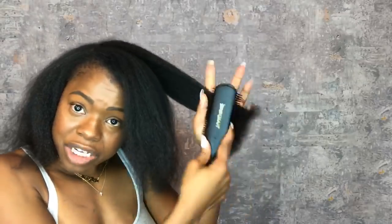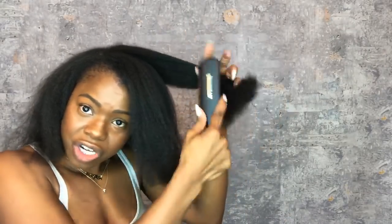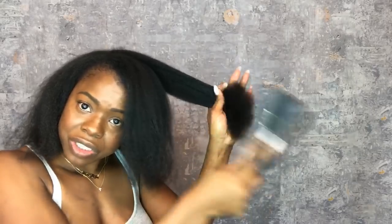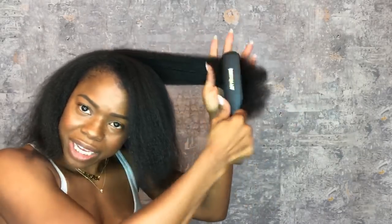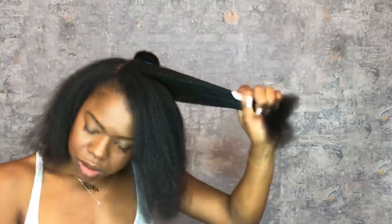Because look, even with your hair damp and me just brushing through my curls, I'm resetting it right now. And there's no heat being used. I'm able to just kind of stretch it. That's kind of part of the banding technique. However it dries is how it's going to be. Now this isn't silky straight, but it's manageable. And it's less tangled.